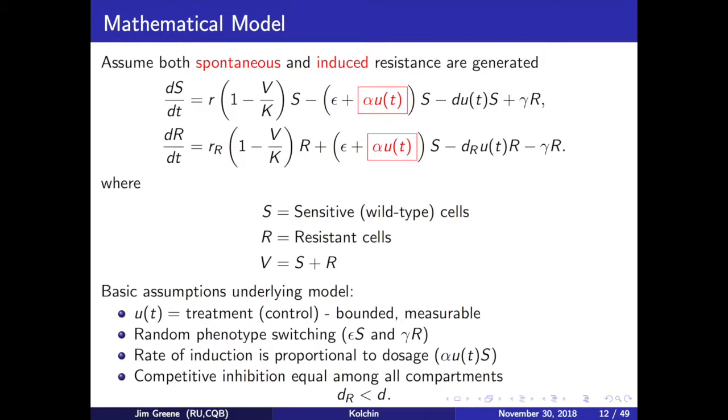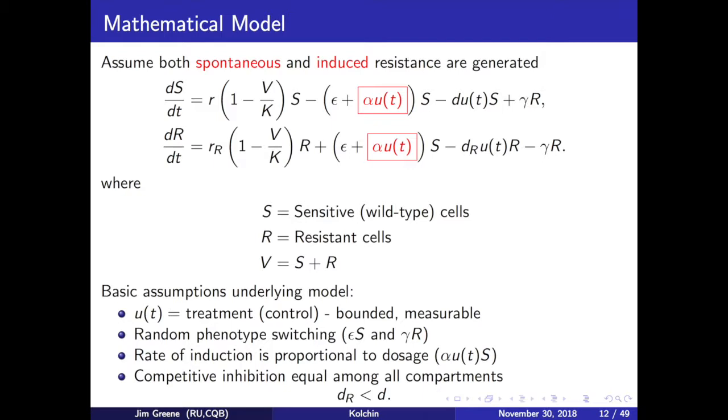Yes, I agree. We've also thought about that, but I'm not going to write it here. We also thought about whether all those resistant cells are the same. What you're saying is there are some that are maybe induced. I agree, and it would probably be more realistic. Then of course we have more parameters, and I don't like having 1,000 parameters. But I agree 100%. That is probably a more realistic thing as well, that induced resistant cells look different than resistant cells. But right now I'm assuming that experimentally we can't distinguish all of these resistant cells, so I lump them all together for now. But that could be possible, I agree.